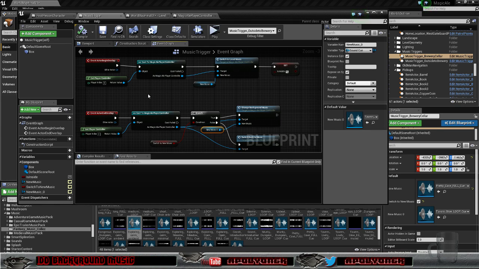Yeah, the problem is that this will now only play the second new music, which in this case would be the tavern. So it will switch to the cave and then to the tavern, back to the tavern, which is not what we want.